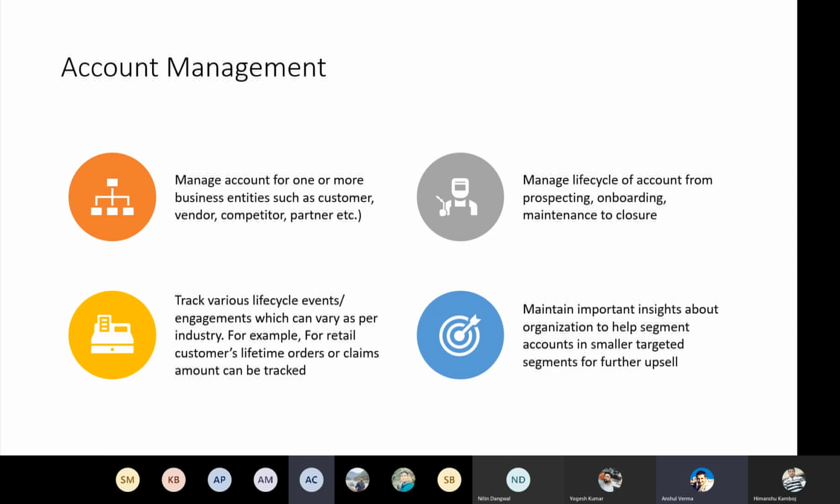Managing the life cycle. For example, when we onboard our customers, the first thing we do is create their contract. Second thing we do is set up their account in our project management portal so they can access their projects. So it's a customer onboarding process. It can be as simple as what we do, or very comprehensive as different industries do.